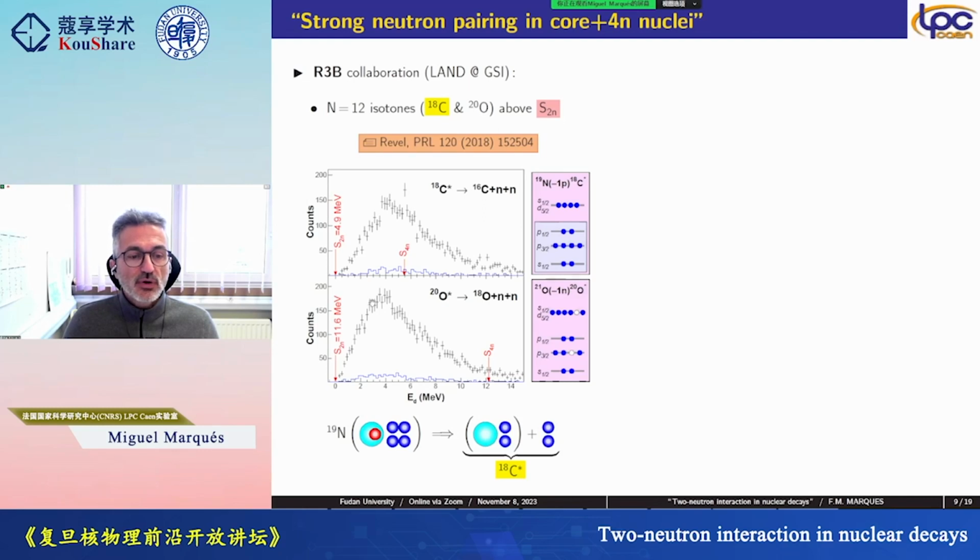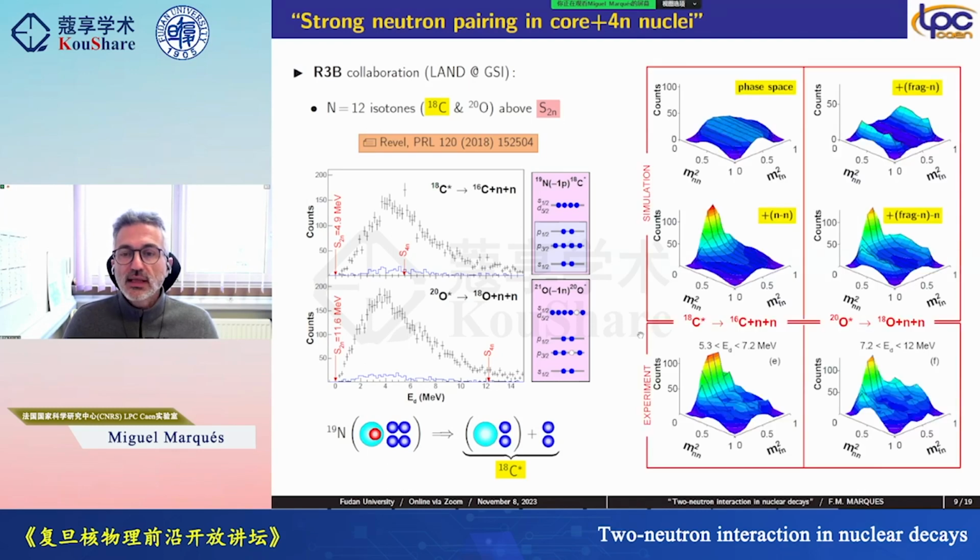You see there are no narrow peaks, it's just a very broad structure. And here you have the simulations on top of what you should see. So we have already seen a Dalitz plot for beryllium-14. Here you have what you should see. This is neutron-neutron and fragment-neutron. This is phase space, which is flat. This is the neutron-neutron signal. So at low, close to 0 neutron-neutron relative energy, you have an increase.